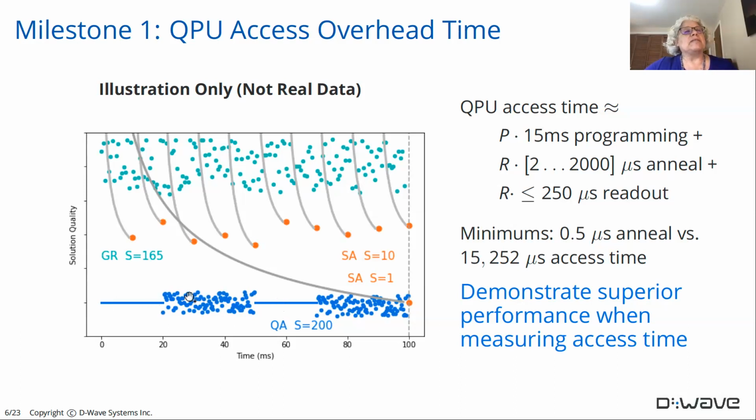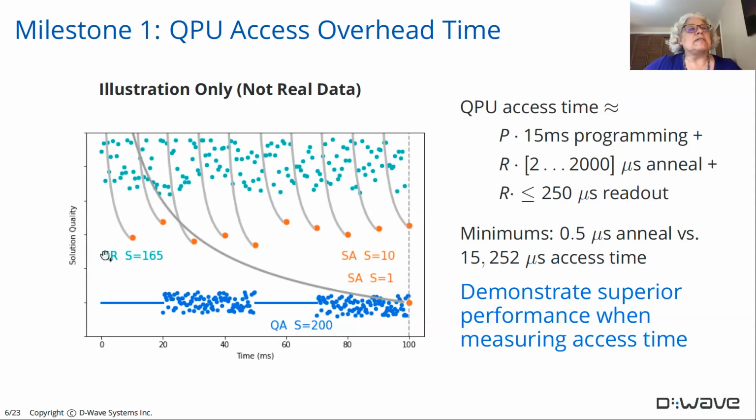We're going to consider the possibility that there are multiple programmings for one input. Just as a heads up, you can use different programmings to change parameters of the physical representation, and so we're doing that a little bit. But in this example of mine, in 100 milliseconds, the quantum annealer was able to turn out a sample of 200 solutions, random or independent solutions.